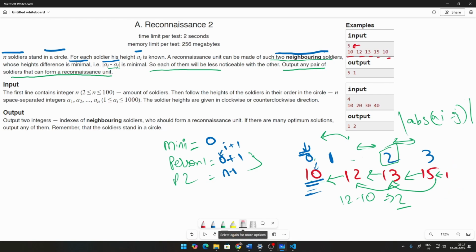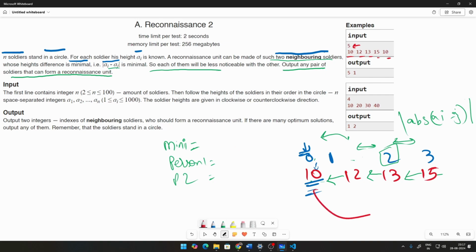Let's say instead of this, 10 is not there. Okay. In the first case, now what will happen? This value, 10 minus 15, will be 5. This 10 minus this 15. Right. So this will be 5, person 1 will be 1, and then person 2 will be what? 4. Okay. In the second case, see, 12 minus 10.